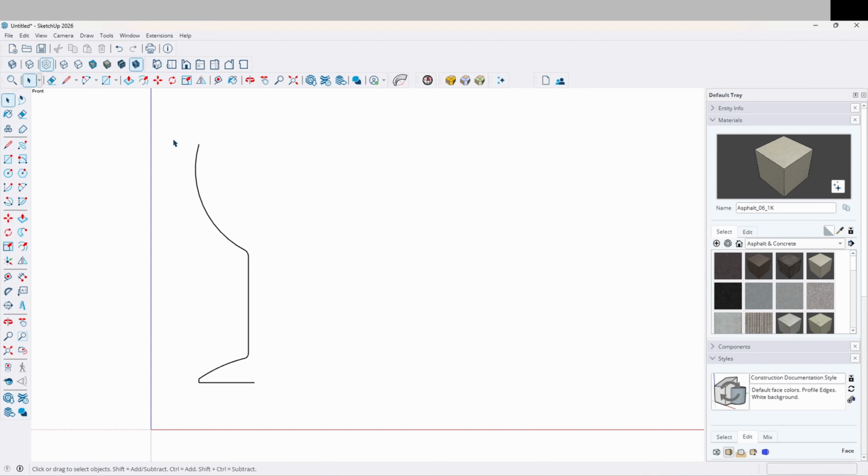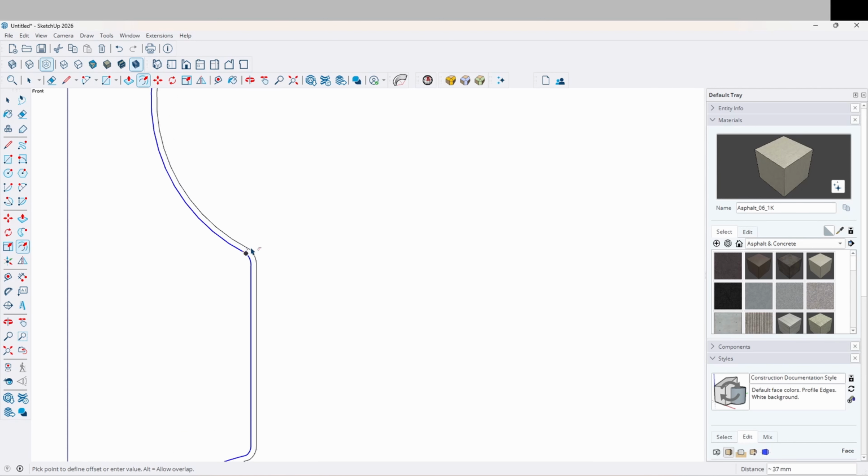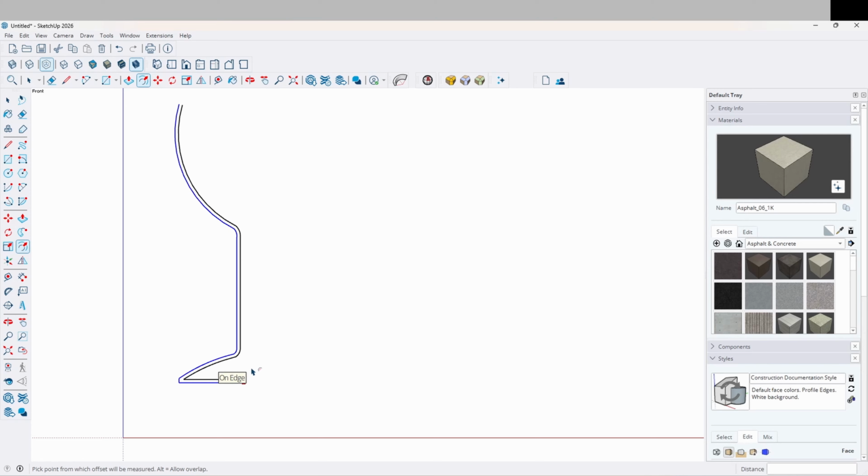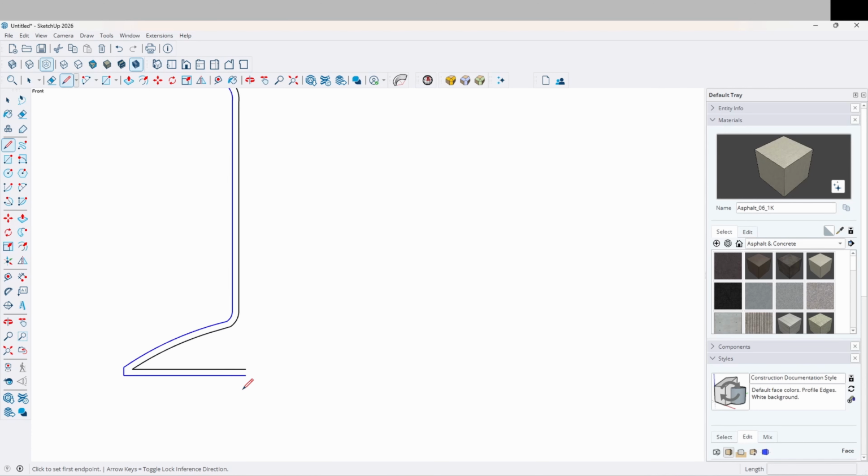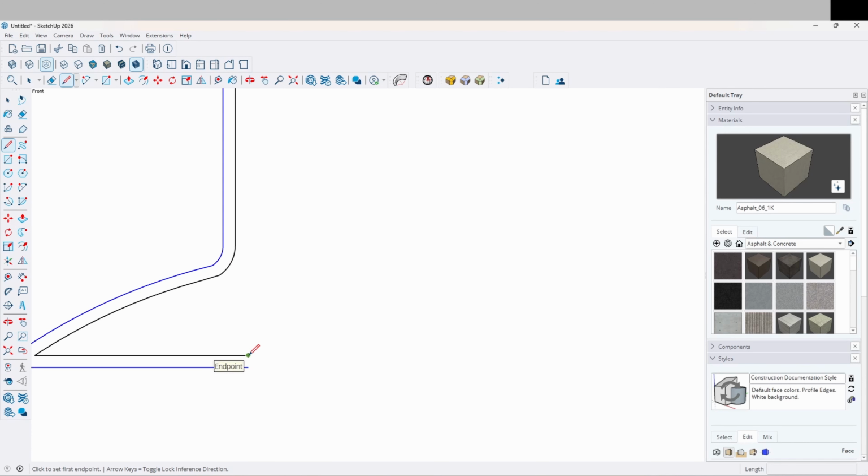The next step, select all the lines and the arc, and go to offset. Hold down the left mouse button and just move it to the right. You can zoom in a little bit, and just to give it a bit of a thickness like this. And then we need to create a closed profile so it becomes a surface. So to do this, I'm going to close these 2 points with the line tool. Click on the end point, on the second end point, and then escape.